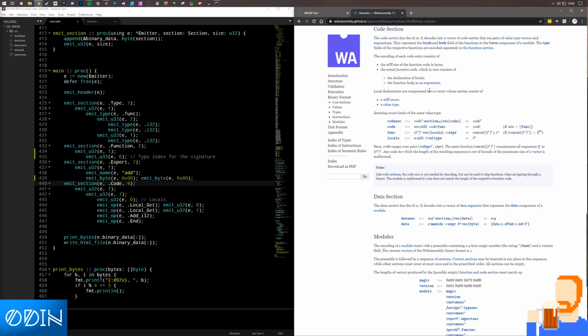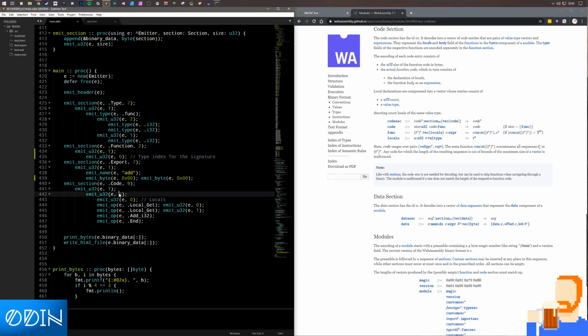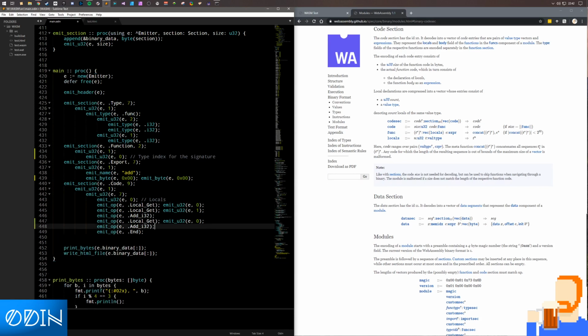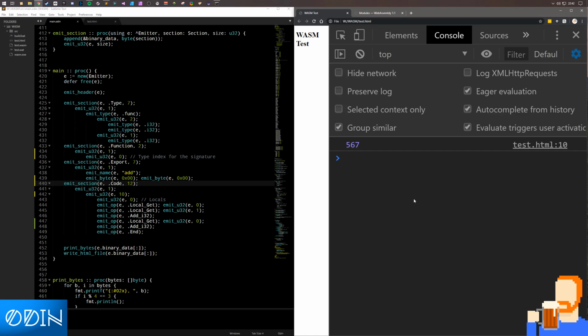Okay, so with the code section, it's fine. It decodes into a vector of code. Oh, I know what's gone wrong. I'm a moron. No wonder I couldn't do what I was expecting. I was trying to do this, so this has added 3 more bytes to it, and because it's added 3 more bytes there, it's going to add it here as well. Sorry, that's where I got confused. So if I build it and run it, it's now doing it correctly.